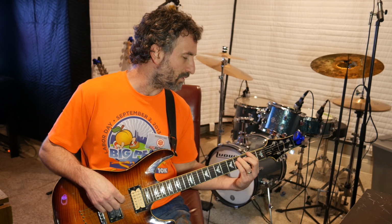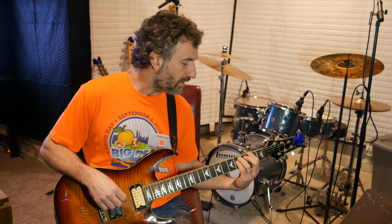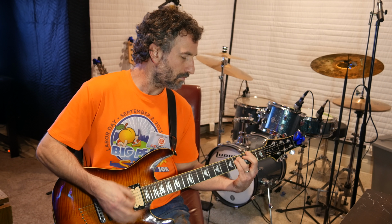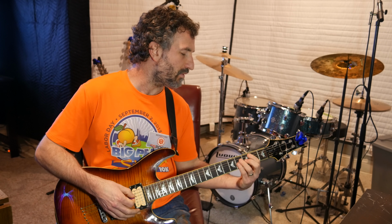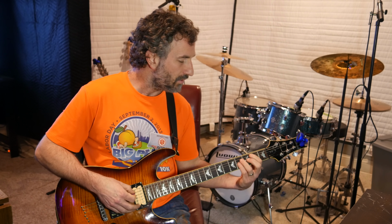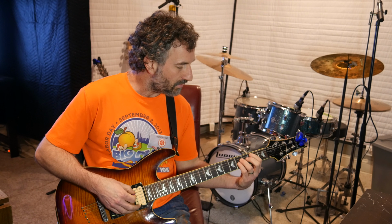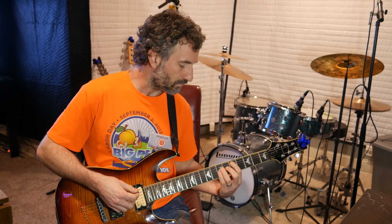Then you can just do an F sharp bar chord. I just do that. Just put your pointer finger on the 1st or the 2nd fret of the E string, and your ring finger on the 4th fret of the A string, and your pinky on the 4th fret of the D string. And then you can just move your fingers down. Put your pointer finger on the 2nd fret of the A string, your ring finger on the 4th fret of the D string, and your pinky on the 4th fret of the G string. So okay, so it goes.